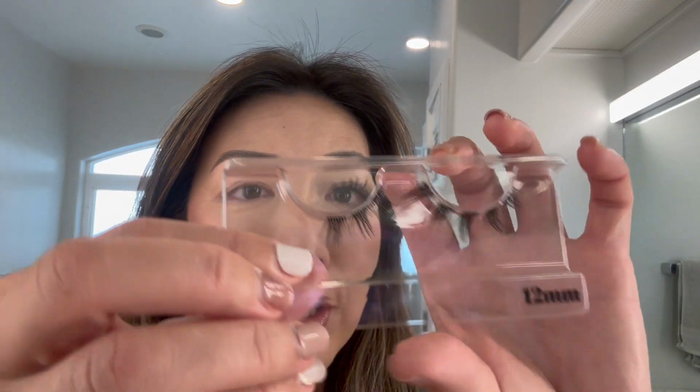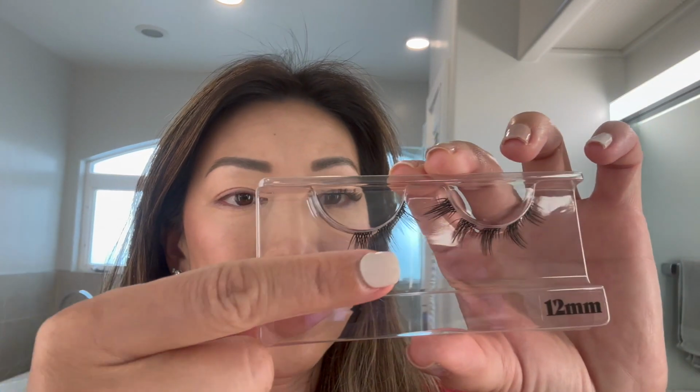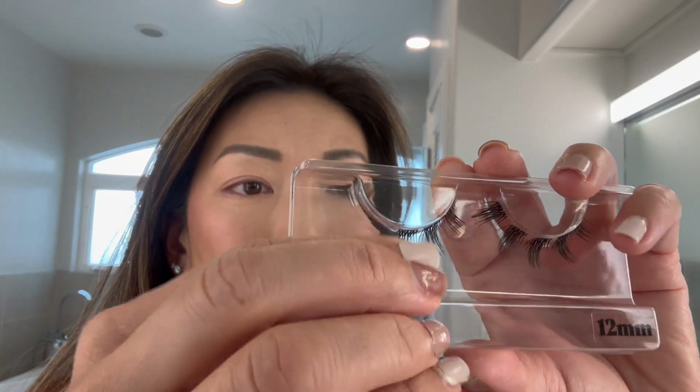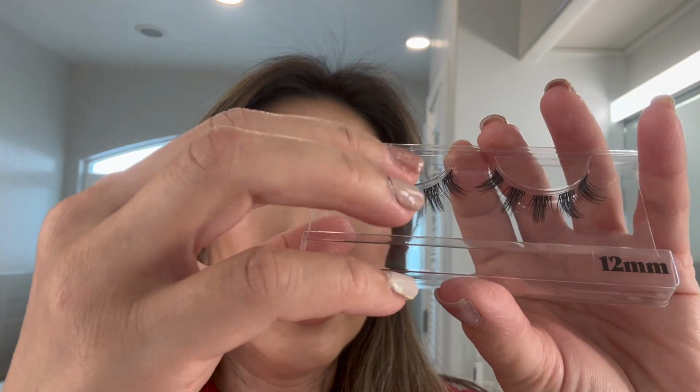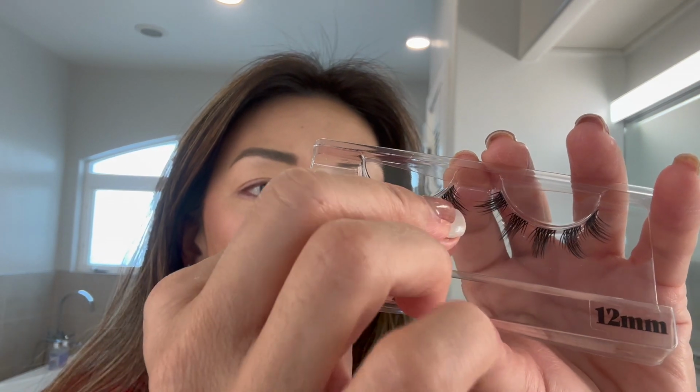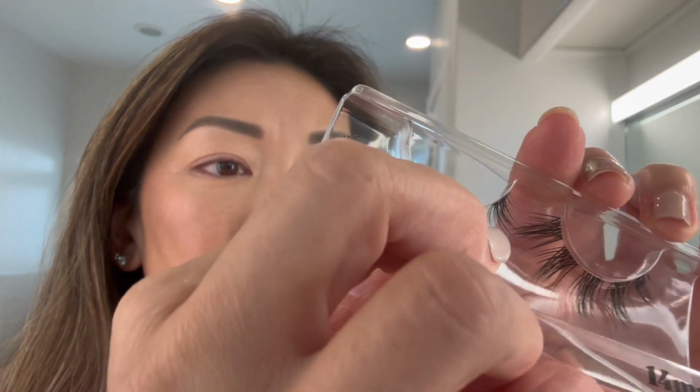So while I'm waiting for that to dry, I usually remove the lashes from the sticky band. That's how it's adhered to the container. All you do is press down and pull out. Especially the first time, it's a little stuck, but it'll get there. And I do this for all the ones that I know I'm gonna be using. Don't use your tweezer and try to pull it off, because you might end up pulling out the hairs. So you wanna just press down and pull out.